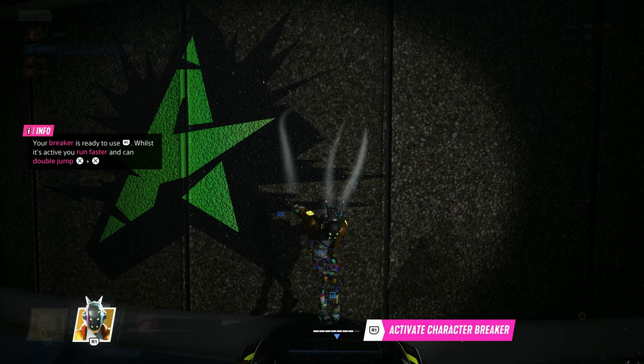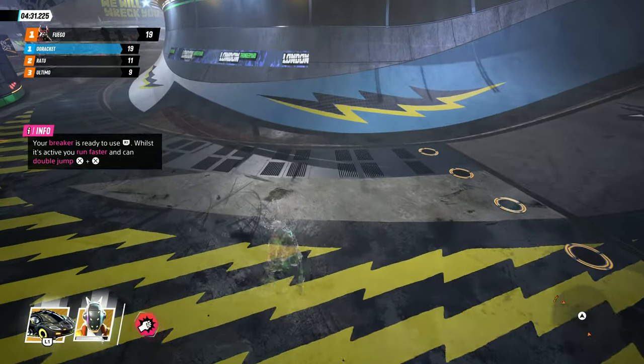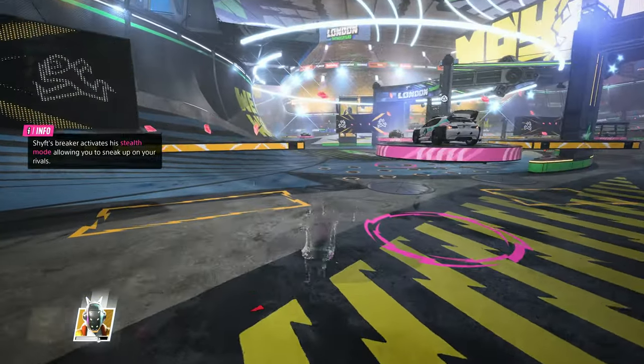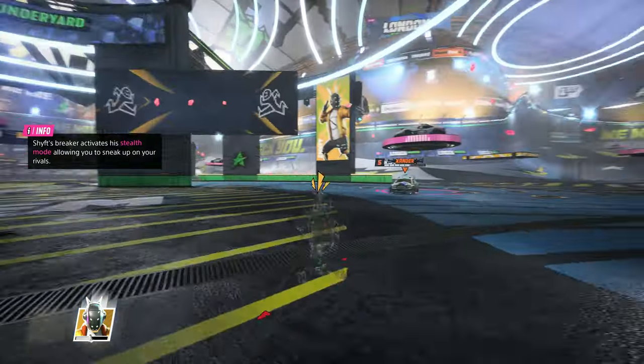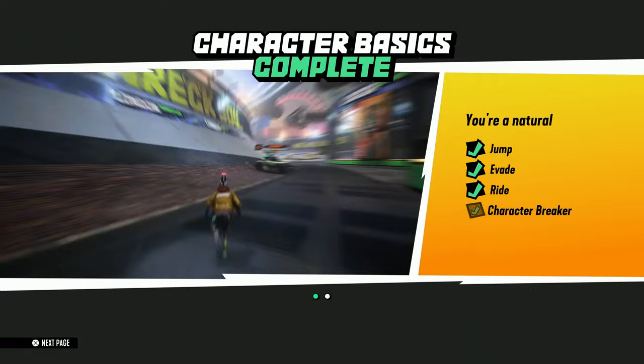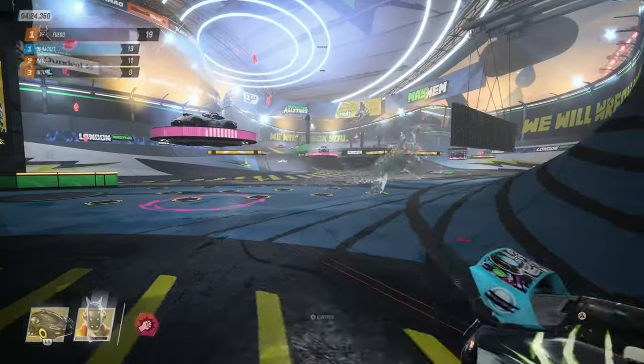Your breaker is using R1. While it's active, you run faster and can double jump. Shift's breaker activates a stealth mode, allowing you to sneak up on your rivals. Character basics complete. Time to summon your hero vehicle and take it for a spin.